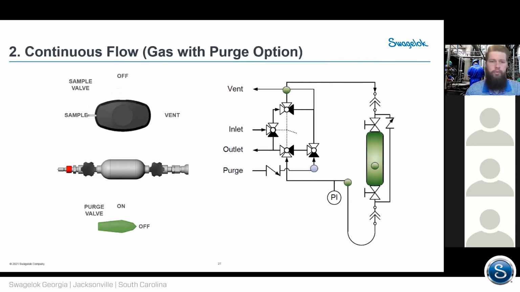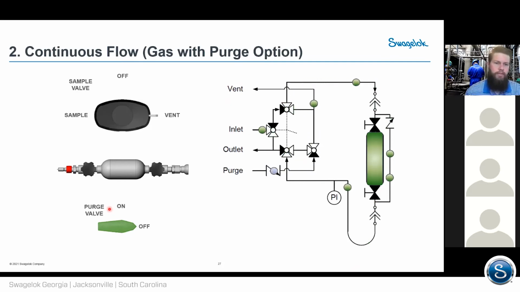Once that's full, we're going to switch to the off position. Notice we've switched our handles, and our valve flows all go back off. There's no flow in the system. Close our valve handles as we did before, sealing our sample in the cylinder, switching to vent, allowing all the gas to start going through the vent and opening up our flow through the outlet and into the vent.